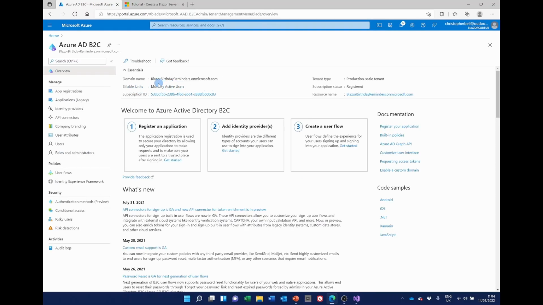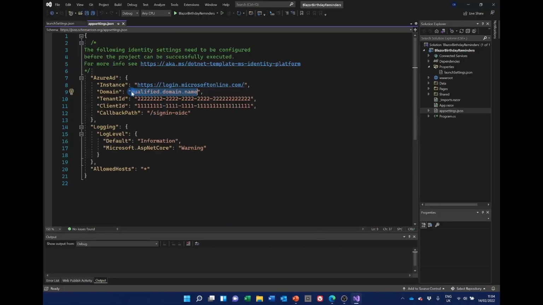And here we have the domain name. So we can copy that and paste it in there. So it's the whole of the domain name, blazorbirthdayreminders.onmicrosoft.com. So that's stage one.